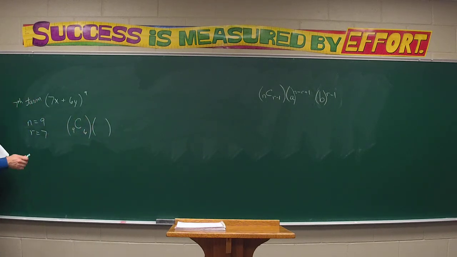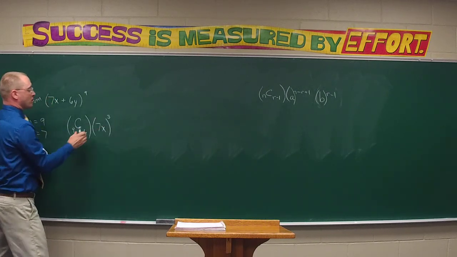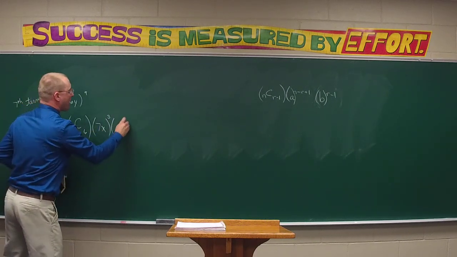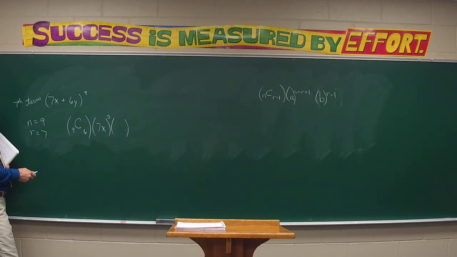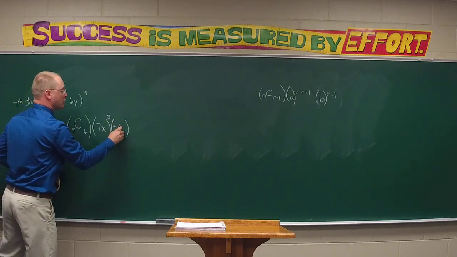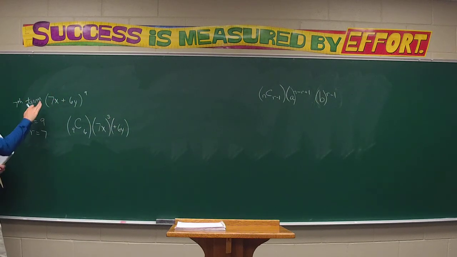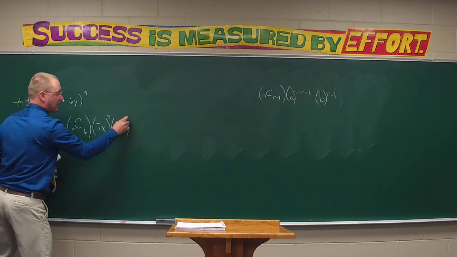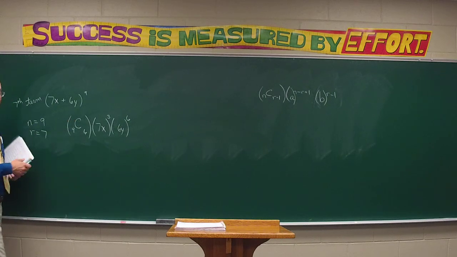Combination of 9 take 6, whatever that comes out to. My a in this particular problem, class, is 7x. That's going to be raised to the n minus r plus 1. Well, n minus r plus 1, 3. Or you could just subtract those two numbers, and you'll get the exponent. Then we're going to raise the b, which happens to be a positive 6y. Here's the case where we do need to think about the sign, especially if it's a negative. Positive, whatever. We're going to raise it to the r minus 1, which is this second number here. All right, so combination of 9 take 6 comes to a really big number.